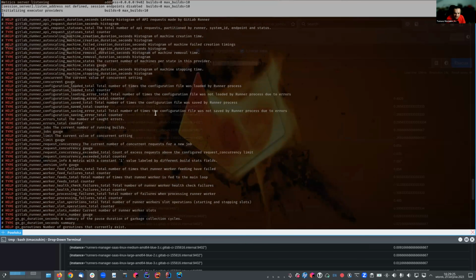This is something that is hard to explain because many metrics are very, very low level things. For me, it's very obvious what they are about and how to understand them, because I know at the core how Runner works. I understand the internal logic and the mechanisms that we have, so I know exactly what this metric means.